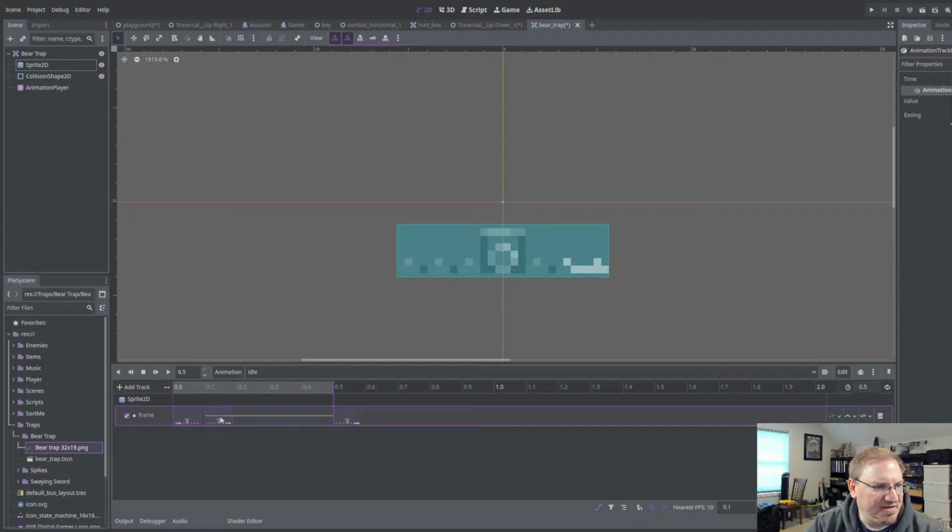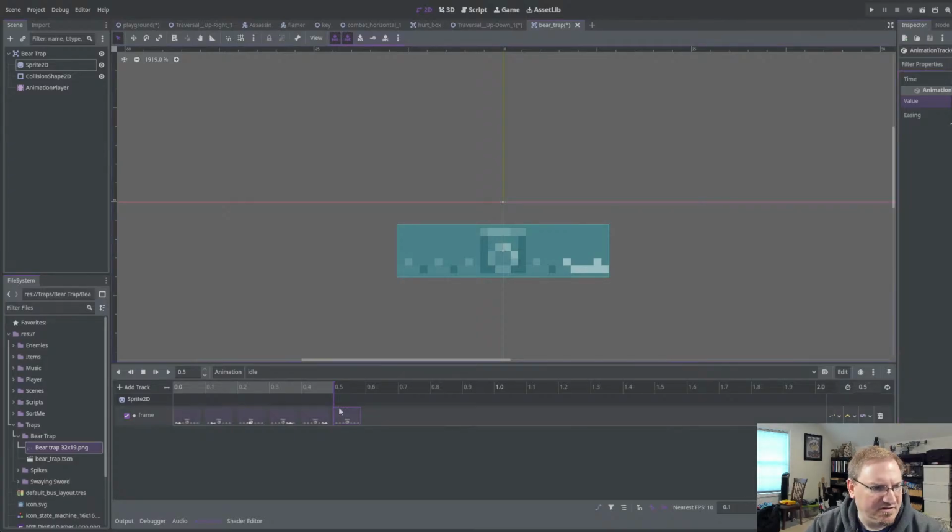So let's insert a key here, here, here, and here. So this is 5, this will be 6, this will be 7, this will be 8, and this one will be 9, and this one will go back to 0.